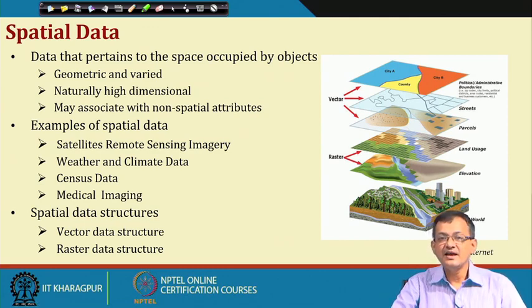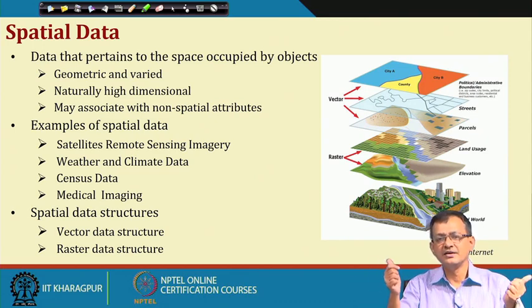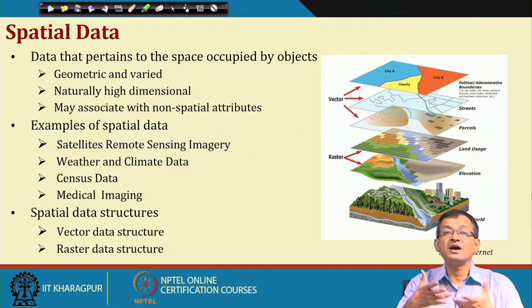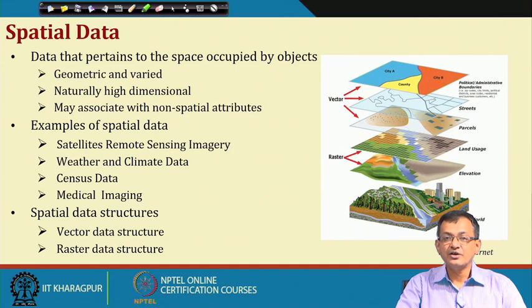I can segregate these different layers and use some or more of them to do spatial computation. For example, I want to increase the width of a particular highway, say National Highway 6, from 6 lane to 8 lane, or 8 lane to 12 lane. Now, what should be the cut and fill, how much area do I require? That is the estimation.